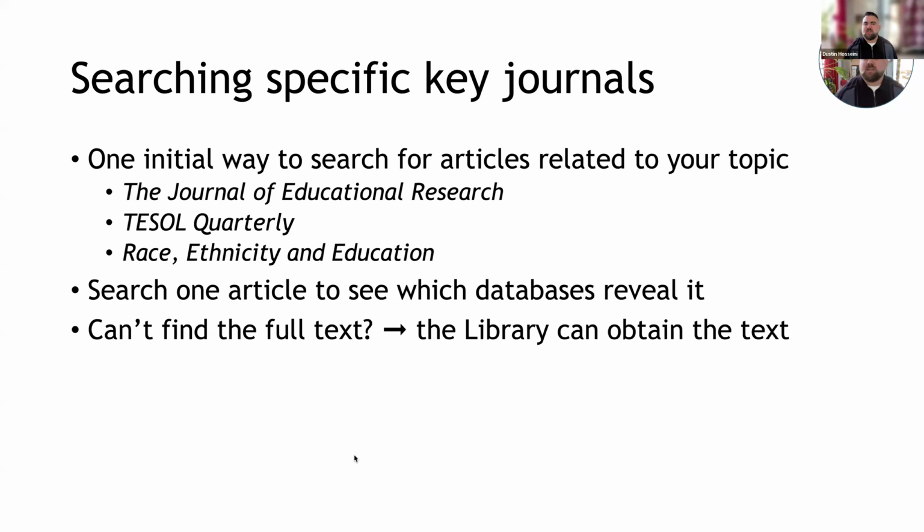Another way to do this is to take an article that you know well and that you perhaps have read and like, and then put it into a database and search for it to see where it comes up. I'll clear that up in a bit. I know that it's not very clear from here. Another way, of course, is to reach out to your library to get the full text, especially if you can't find the text.